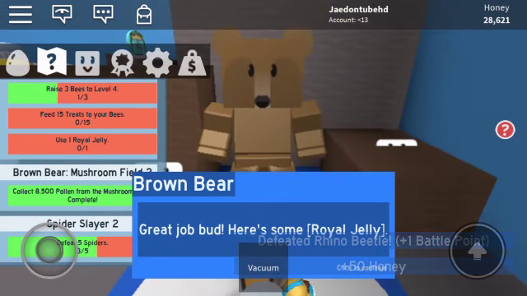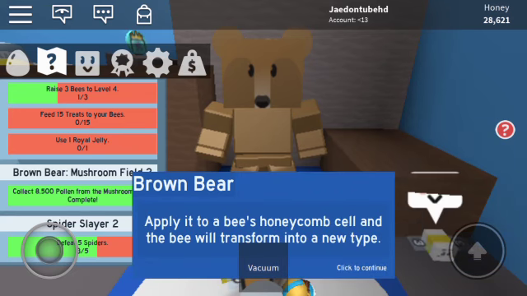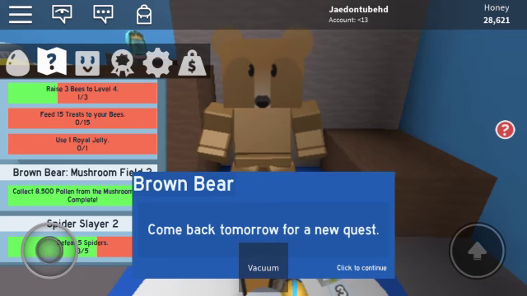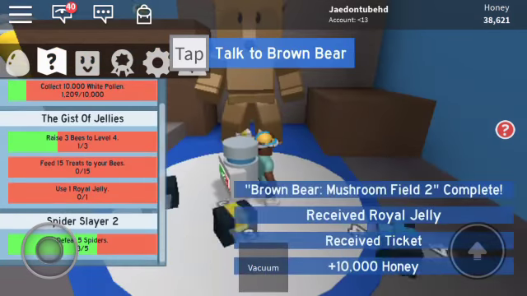Great job, bud. Here's some royal jelly. It applies to a bee's honeycomb cell, and the bee will transform into a new type. Come back tomorrow for a new quest.